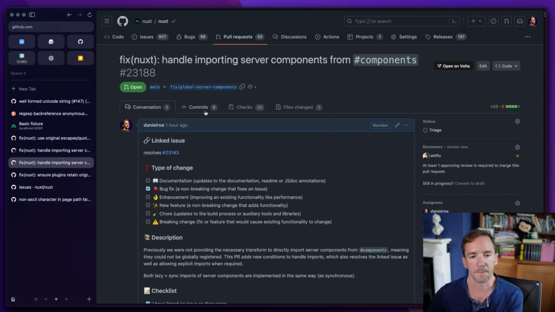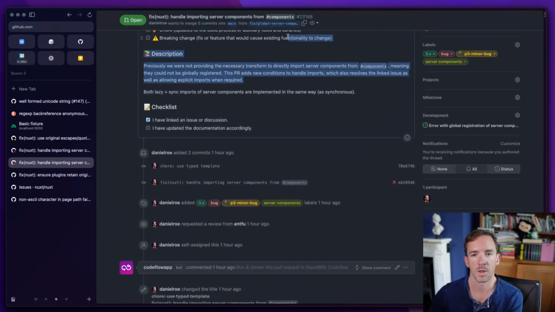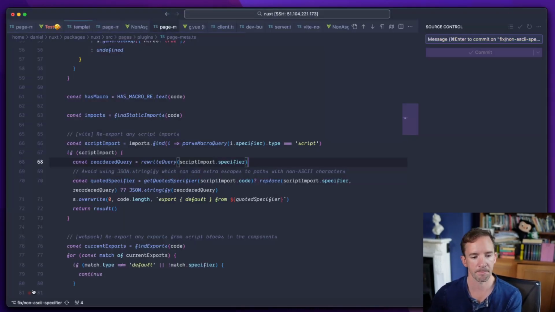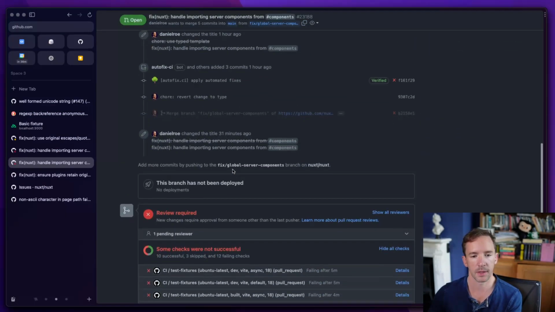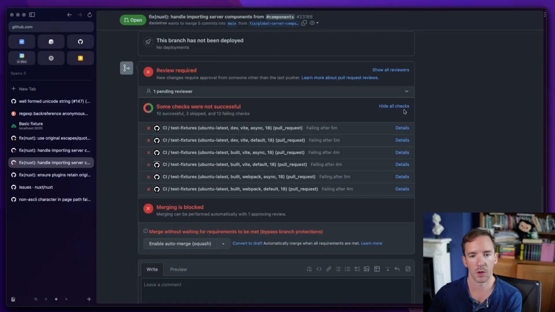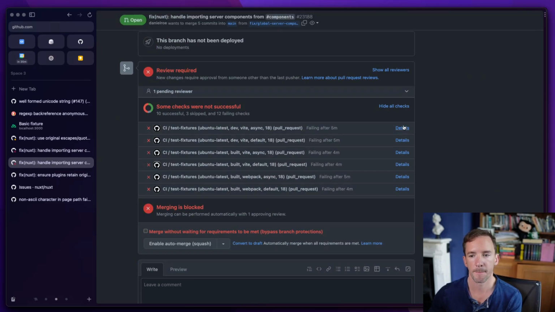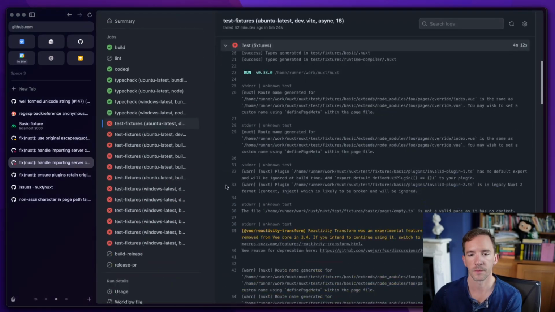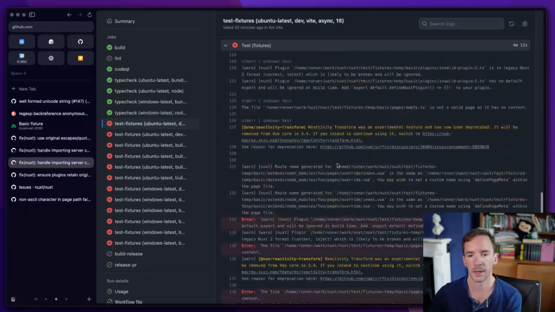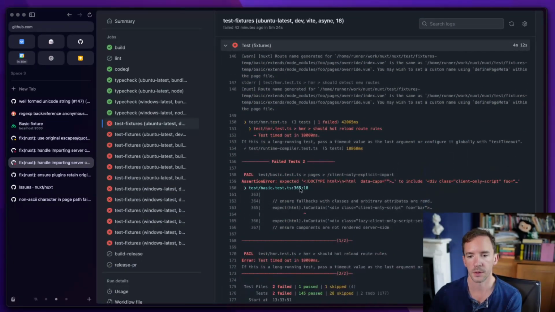So let's see. Let's check this one out again. And the issue is replicable in which test? It's replicable in the test for client-only explicit import.